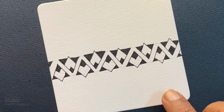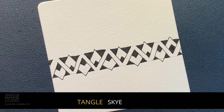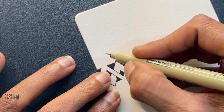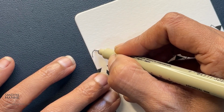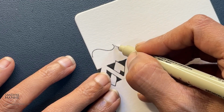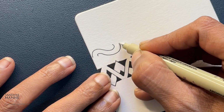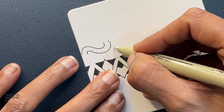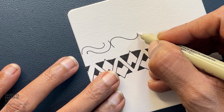Now I'm going to use the tangle called Sky. So I'm going to use my 01 micron. This tangle goes like this. I start somewhere here, leave a bit of a space and start somewhere here. We kind of make an S shape like that. This one is more curved and this is less curved. And here we're going to make another one, where this is less curved and this is going to be more curved. So something like this. Now again, I'm going to start with the next one that's going to be more curved, and like that.